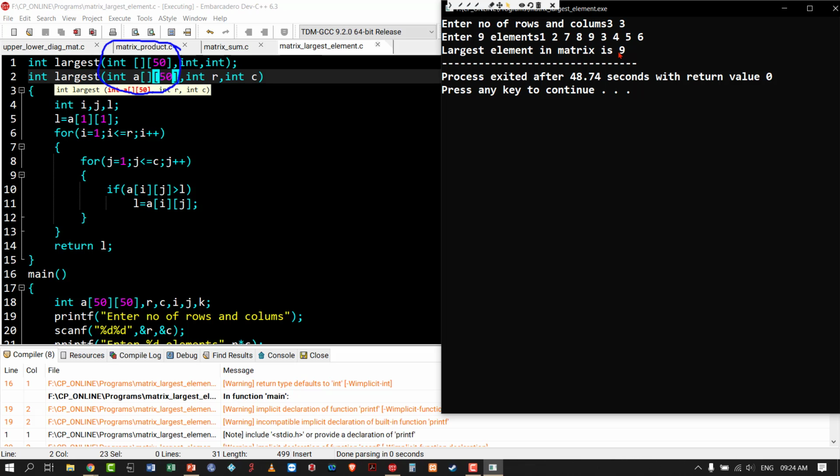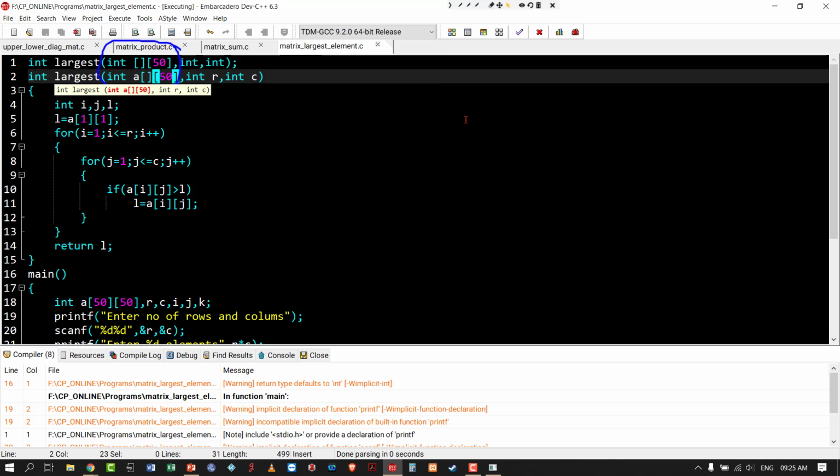So we all know how to find the largest of elements in a matrix, but the purpose of this program is to understand how to pass a two-dimensional array into a function, how to give a two-dimensional array as a parameter. I have done this program earlier, but even though I wrote it earlier, I forgot this one.